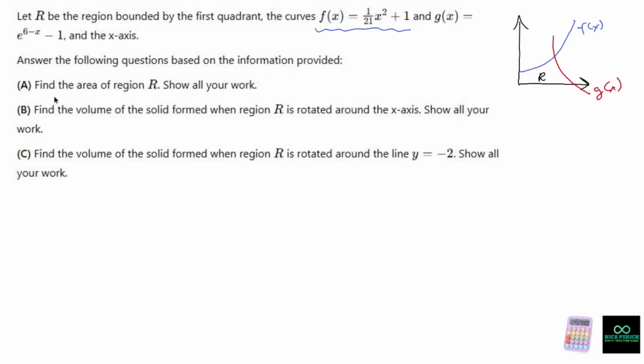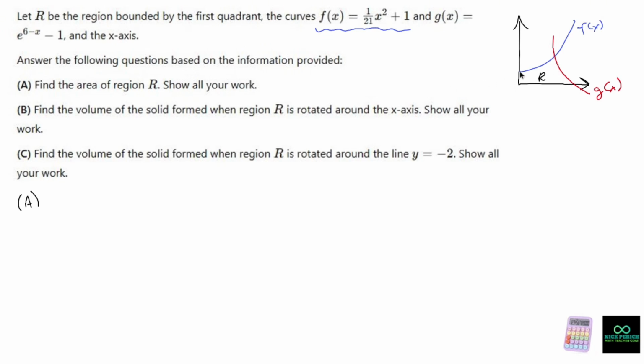All right, so what we need to do is find the area of region R, and we're going to show all of our work. There's two things I have to do before I throw this into my calculator, and I'm going to write it all out. The area under the curve is found by taking the integral. If I were given just one function, and everything happened between 0 and 8, I would take the integral between 0 and 8. Easy peasy. But it's not that easy peasy because I have two curves that run into each other.